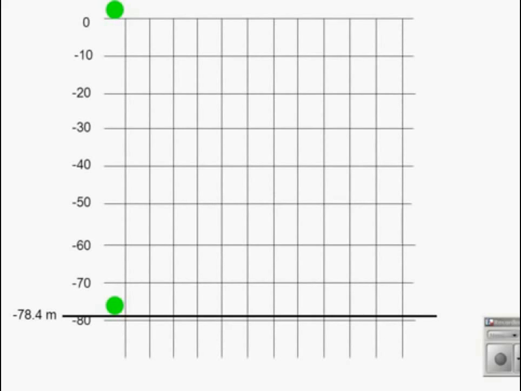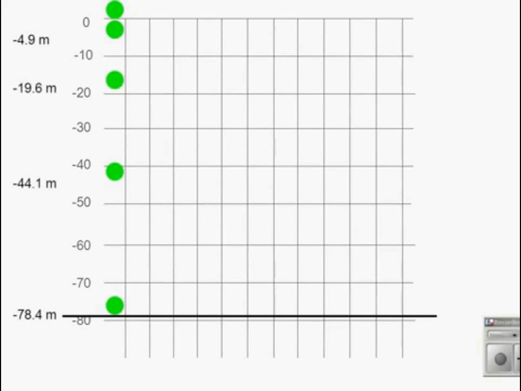Here's the ball. If we just simply drop it, it's going to land on the ground below. The ground is 78.4 meters below where it was dropped. That's why I have a negative 78.4 meter mark there. So it started out at an initial height of 0 meters, and it falls to 78.4 meters. I could calculate every second using the motion equations, equation number 4, which is displacement equals initial velocity times time, plus 1/2 at squared. I can calculate where that ball is each second as it falls.